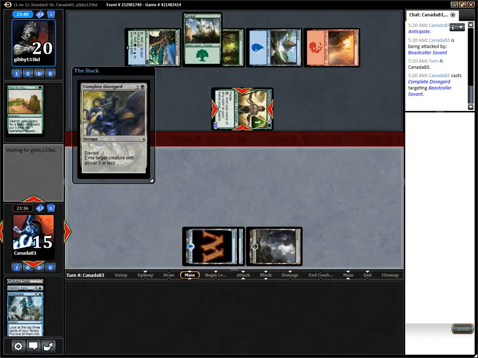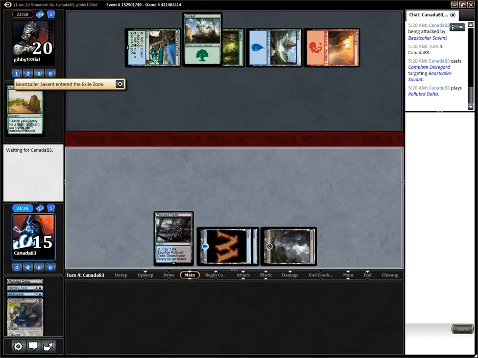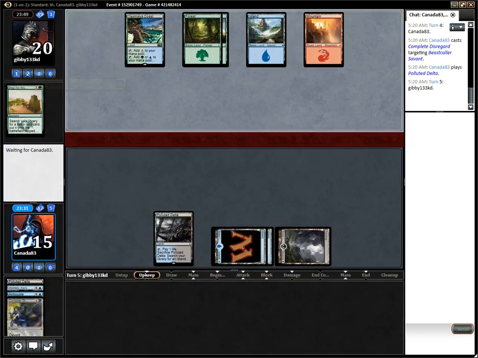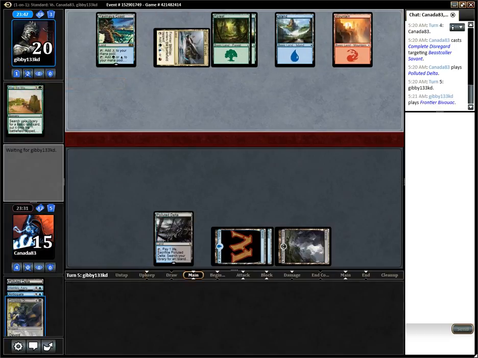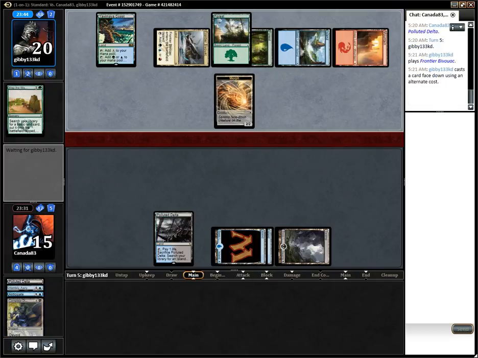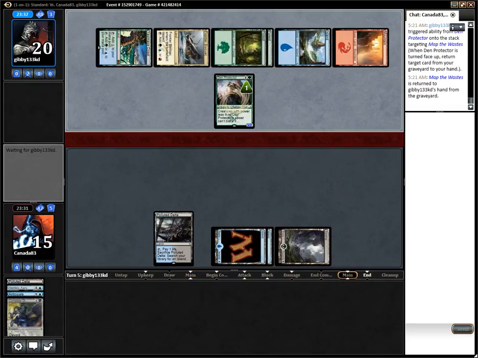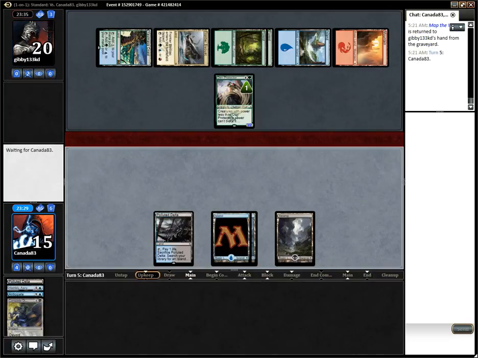And complete disregard. Dead, Savant. And he's exiled. So, we're seeing some new cards from the blue and black deck. Morph. And Den Protector to get Map the Wastes. The guy's deck is interesting.